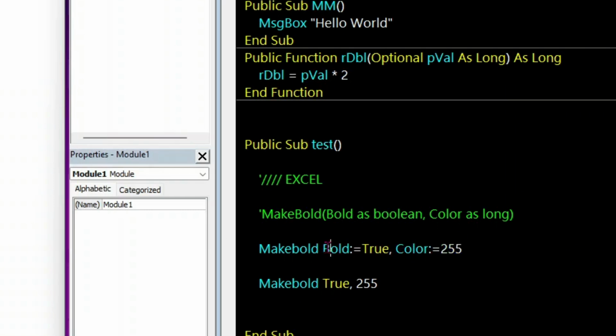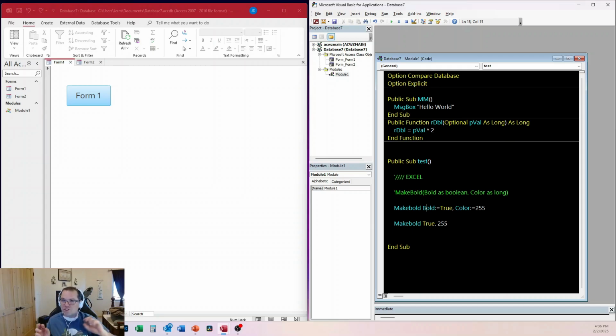In Excel, it's hit or miss. Sometimes you have to, sometimes you can get away with it. And that's something you need to be aware of if you're in Access but you're reaching out to do things in Excel, which I do all the time. In my Access databases for my job, Excel makes amazing reports for certain types of reports that Access just can't do. So that's another thing you have to be aware of.